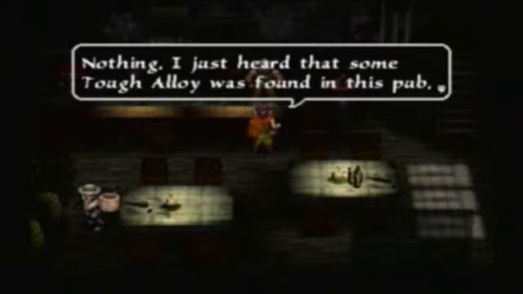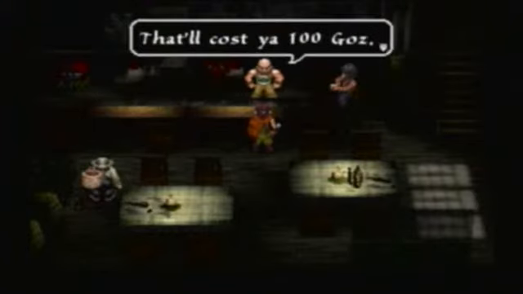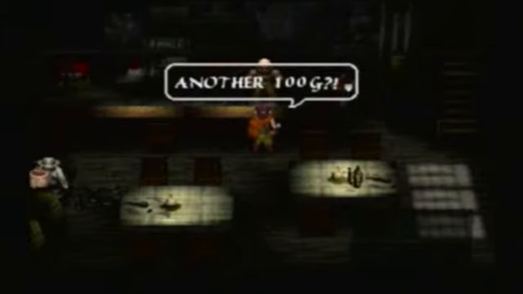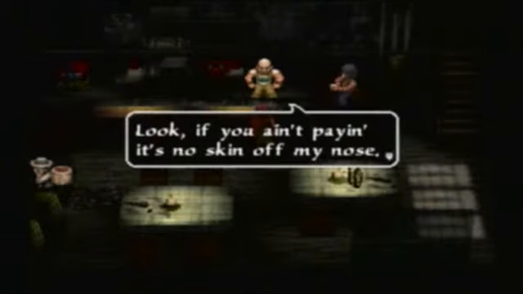The bartender seems to have all the answers you're looking for, but it won't be free. 100G will get you the name of the person who keeps it, that being Cheryl. Another 100G for her current location, which is at the Danger Dome. Really? And yet another 100G as to the one who called her there. Honestly, could I have gotten by without that third bit of info?